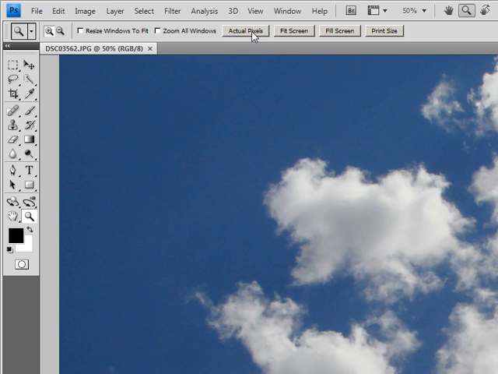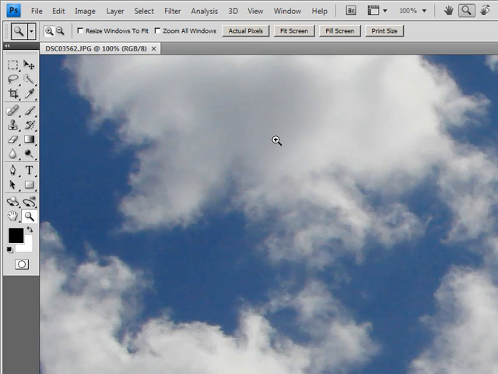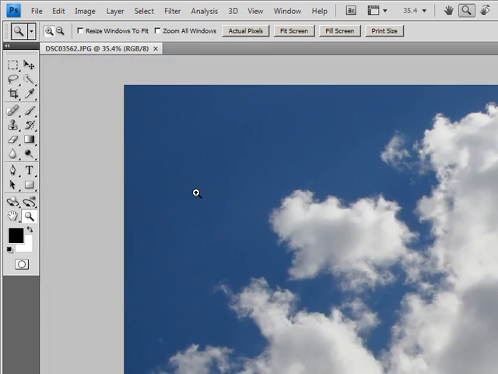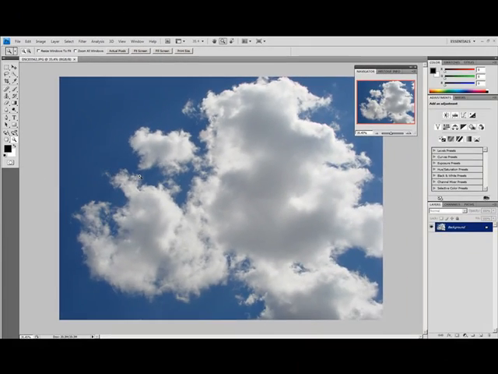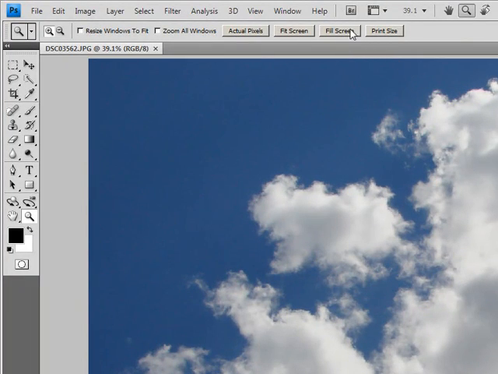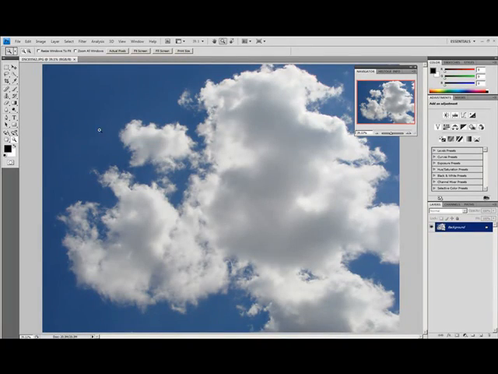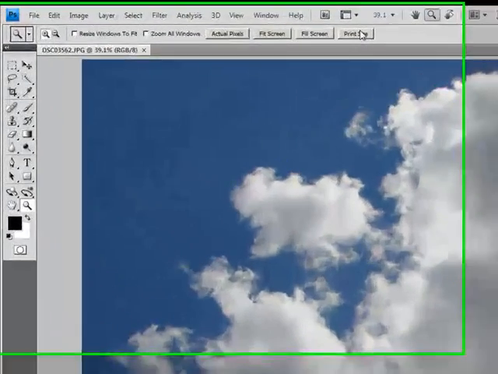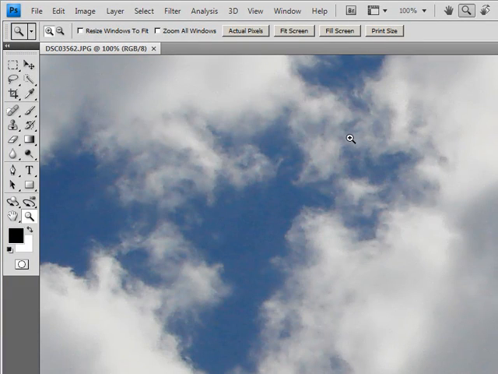Let's show you. There's these buttons at the top. Once you click on the magnifying glass, you'll see actual pixels. So if I took a picture of this photo, this is the actual pixel size, 100%. Or we could do fit to screen, which you're going to see these gray areas on the left or right, but it's fitting to the screen completely. Or I could go fill screen. And what that's going to do is now fill more of the screen. Or you could do print size if you're going to be printing it, and that's how it's going to show. Pretty much print size and actual pixels are the same buttons, so if you want to go actual pixels, notice it doesn't change here.